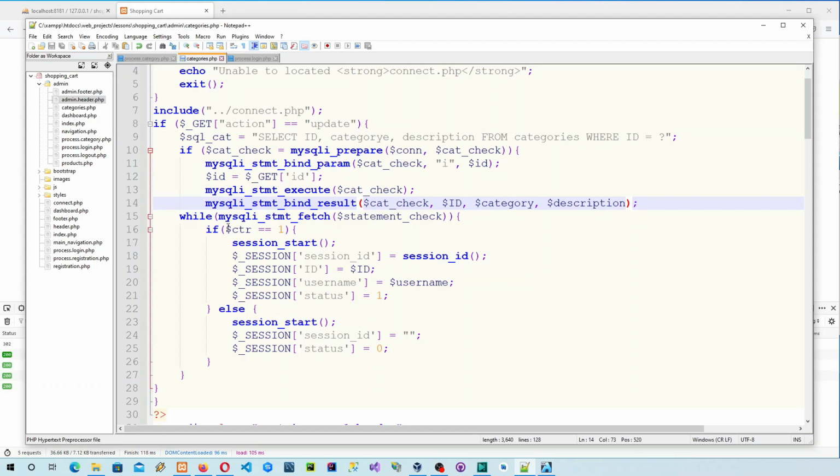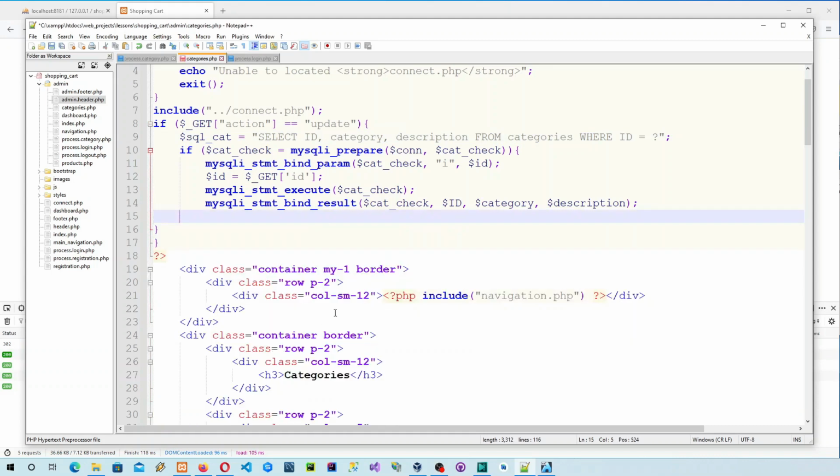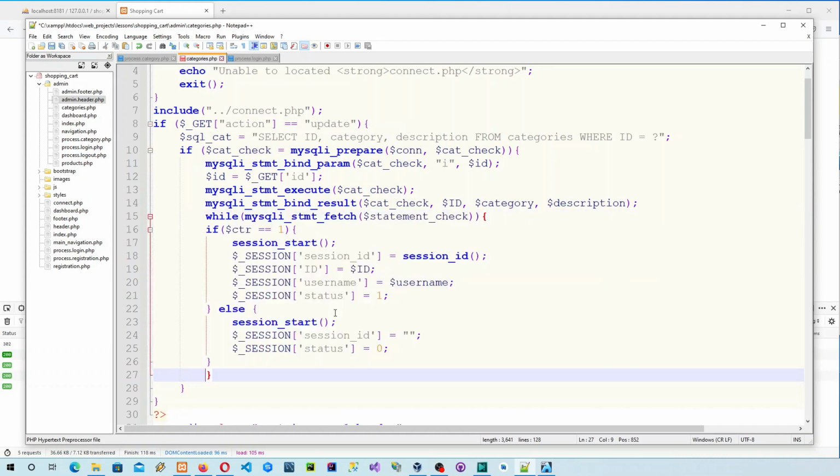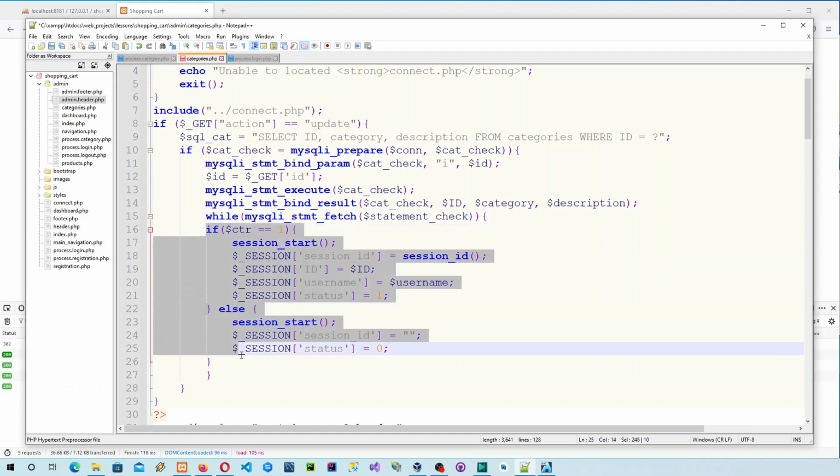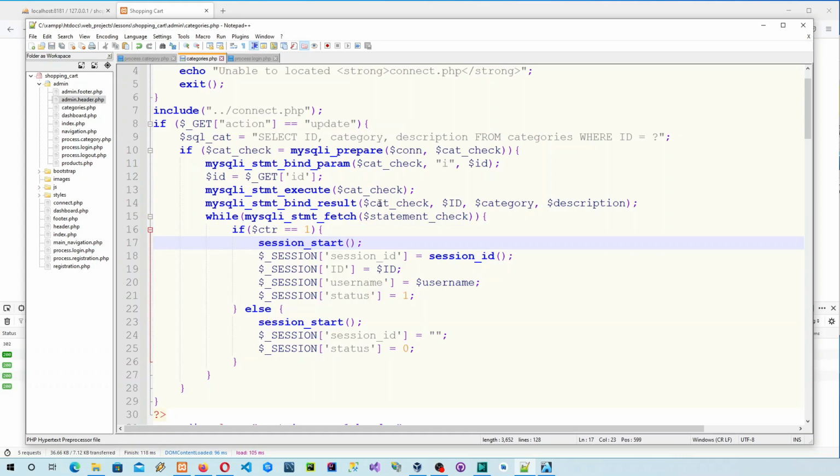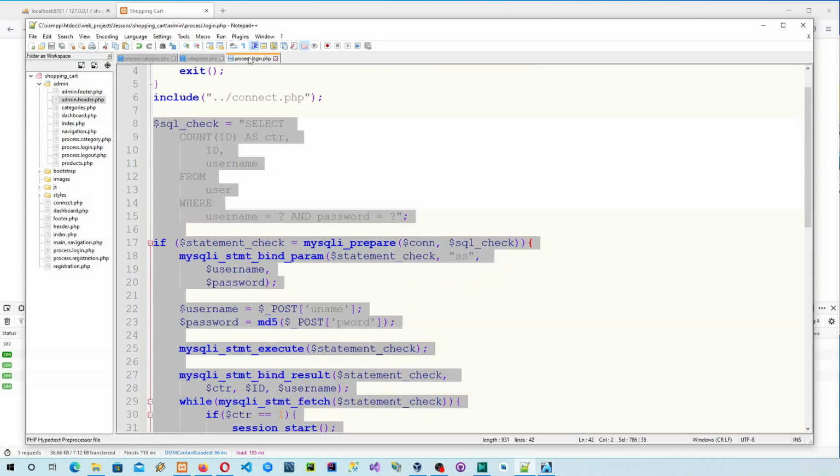Statement check. This time let's try category. Session username. Let me just try to check this first. Statement check, we will have this one as cat check again. If CTR is equal to 1, go back here.